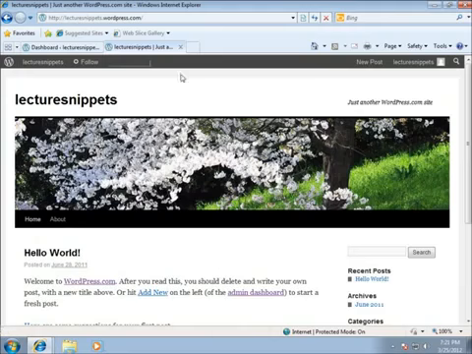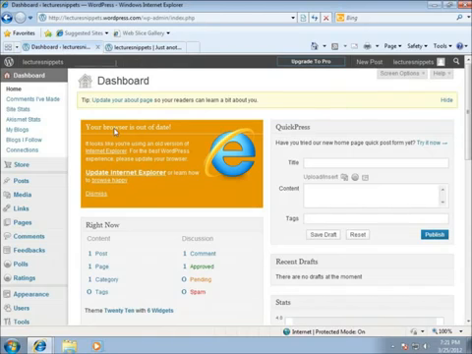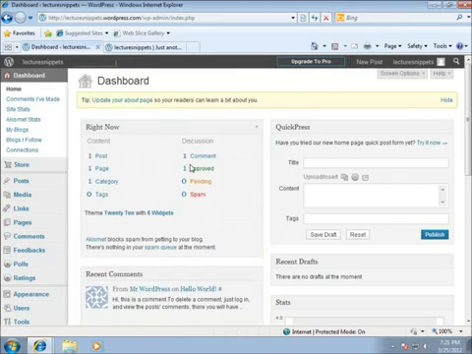So with that said, let's take a quick look over at our dashboard. Here's the dashboard. A couple of the things that I talked about, you can see in this quick link area that I have here. My web browser is out of date. I'm using Internet Explorer 8 and 9 is out, so I'm just going to hit dismiss on that one. There we go. Now you can see that I've got one post, which we saw on our first page. I've got a page currently working.